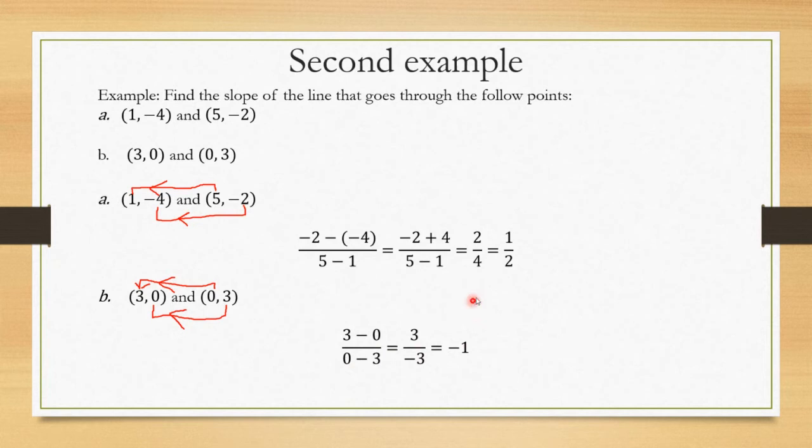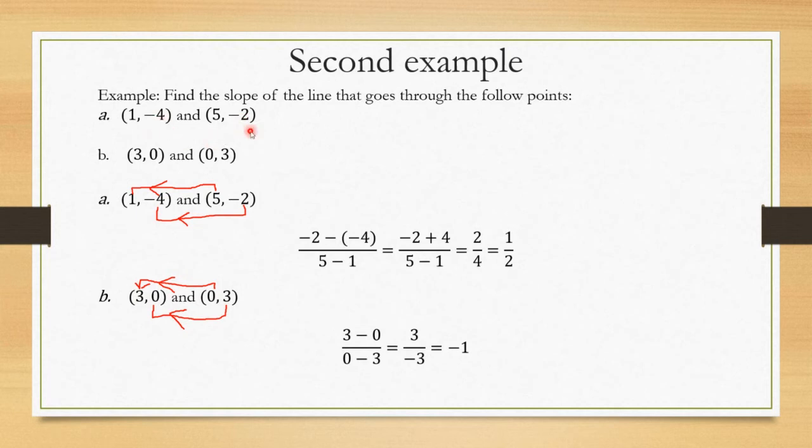You can actually tell ahead of time, before the calculations, if your slope is going to be positive or not. And how is that? Well, notice from the first pair here, if I go from this point to this point, namely from the x coordinate to the larger one, here the x coordinate is 1, this is 5, the larger x coordinate. The y coordinate, the corresponding change there, is increasing as well, from -4 to -2.